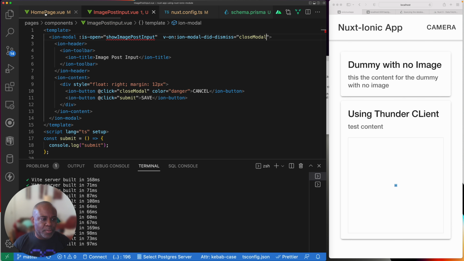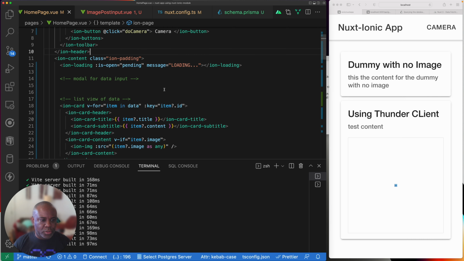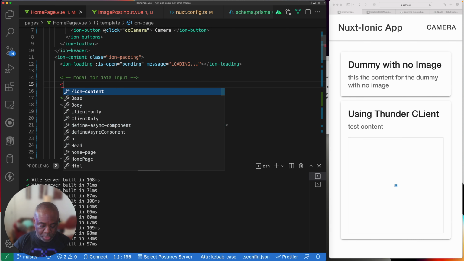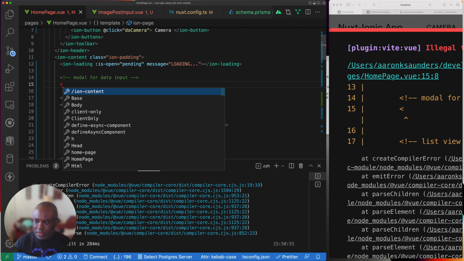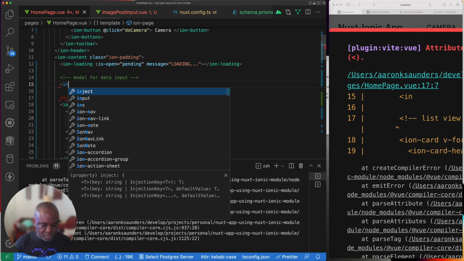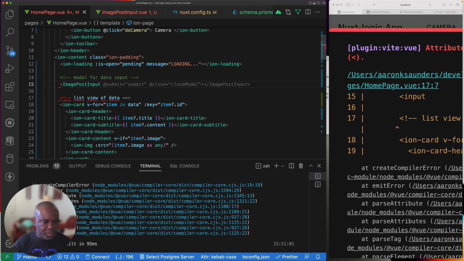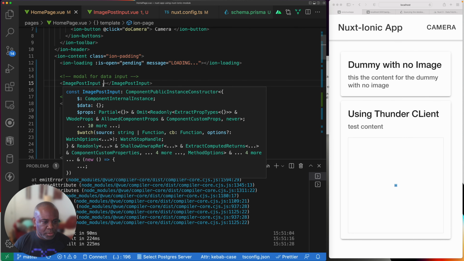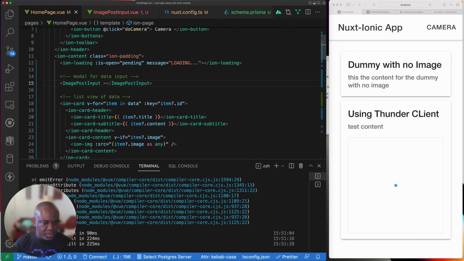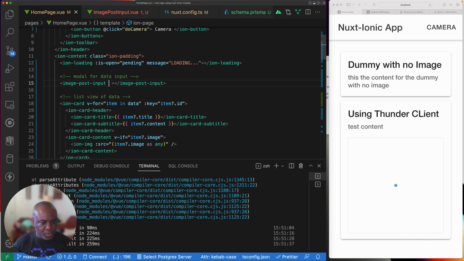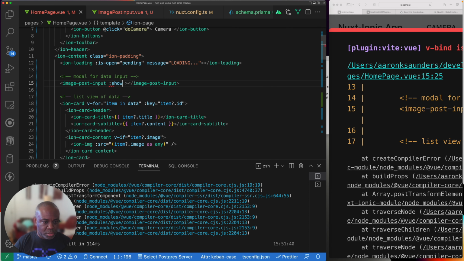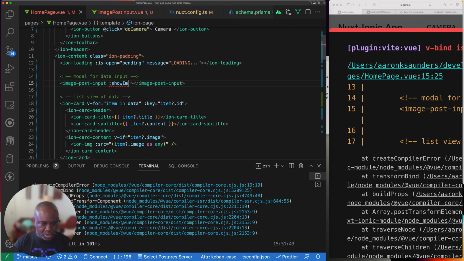So let me go back to my home page to show the kind of trick of what we're going to try and do. So in here, we need to put our modal, and I called it an input. No, I call it this image post input. We know at a minimum we need to show, well, let's stick with our image post input. And we know that we have a property called show image post input.